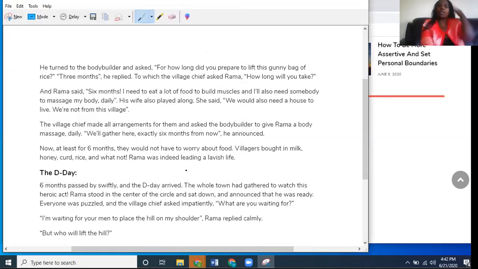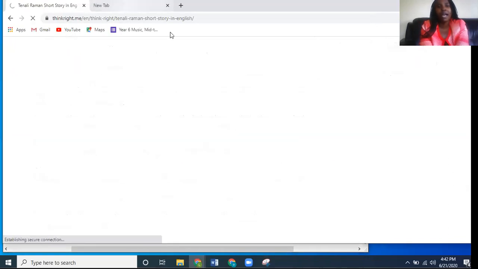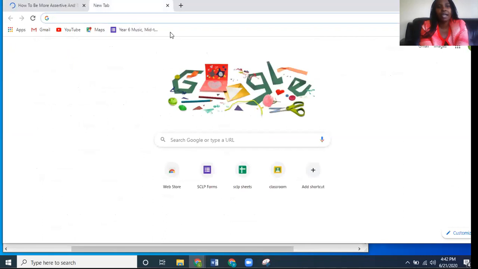So the next thing I want to do is to go now to Google Forms, and I'll create an assignment on Google Forms. As you can see, I have my forms down here, shortcut.